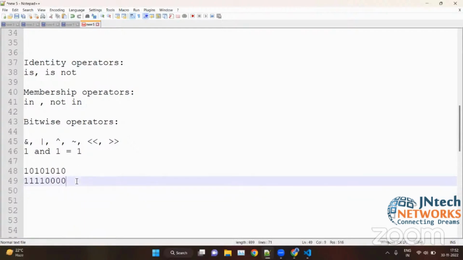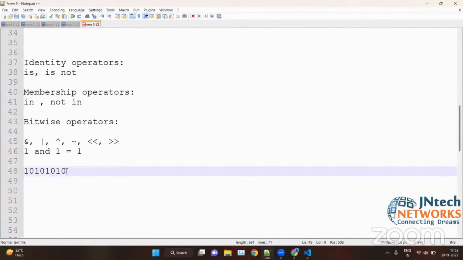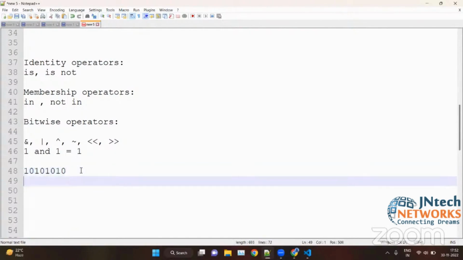Then the NOT operator, basically the unary one. In this we need only one binary. This will reverse your binaries, like one becomes 0 and 0 becomes 1. This sounds complicated.